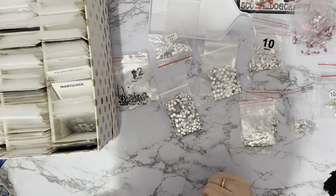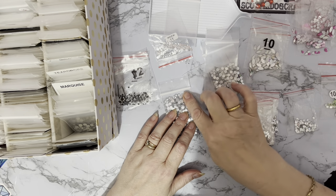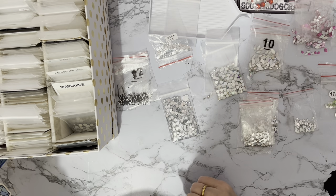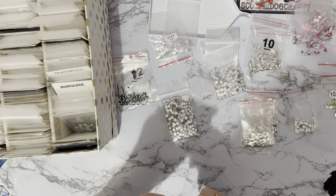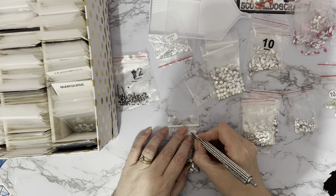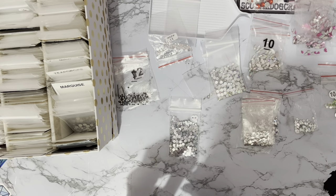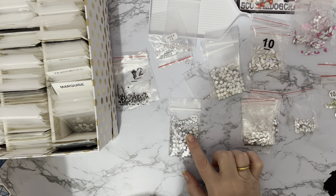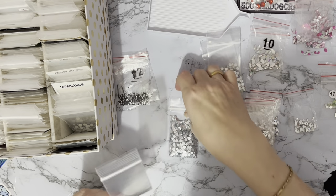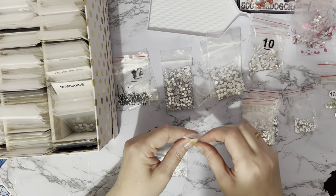Famous last words. Right, let me grab one of my little heart stickers. I love these little heart stickers. And if I can find a pen, and the squeaking is my chair, it's not me, honest. So I'm just going to put mix on there. So when I look at them next time, I'll know to look for the bag that just has the smaller ones in, or the larger ones, not the one that's got both in, so I don't put any more in there. Compound the mistake.